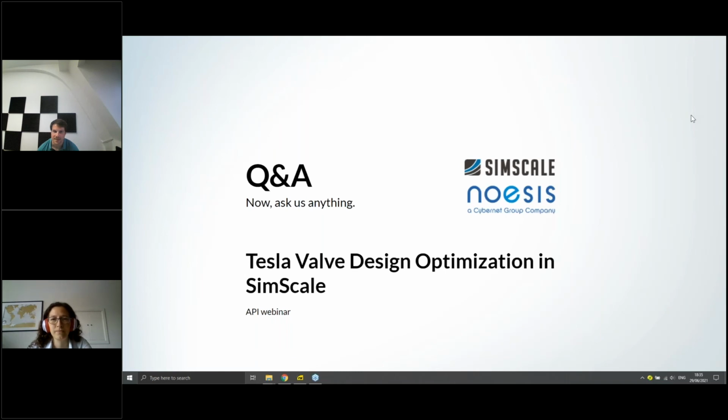That being said, we actually have other cases, as I mentioned before. We are doing a number of these pilot projects, and we also connected, for example, to Onshape, which is another nice way to integrate with different CAD software. In the end, you can basically use any CAD software that you can automate somehow. For the SimScale API, it doesn't make much difference. As soon as you can drive your CAD software using software, you can integrate it with the SimScale API.